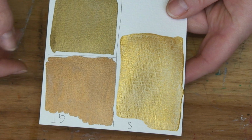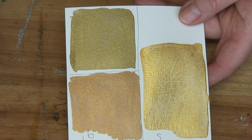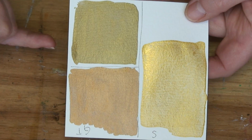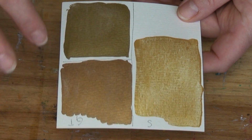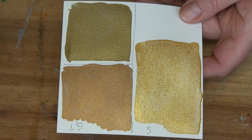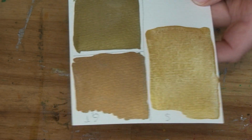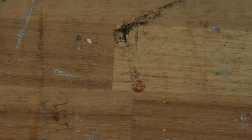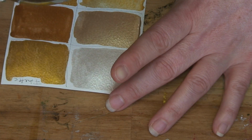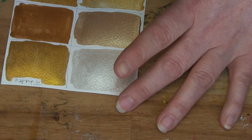The Gansai Tambi paint is beautiful, but it looks like chintz or like silk. There is a sheen to it, but this is not metallic. This is not gold and bronze. But it can be beautiful if you paint beautiful dresses, garments of ladies. Then this would make perfect sense. Right. Onto the Finetec. And I'm going to blow dry again because I want to do a good comparison.